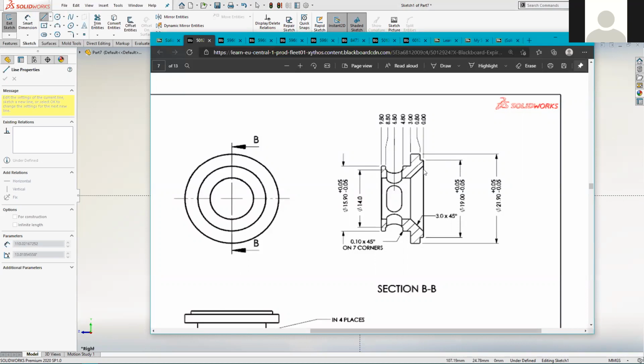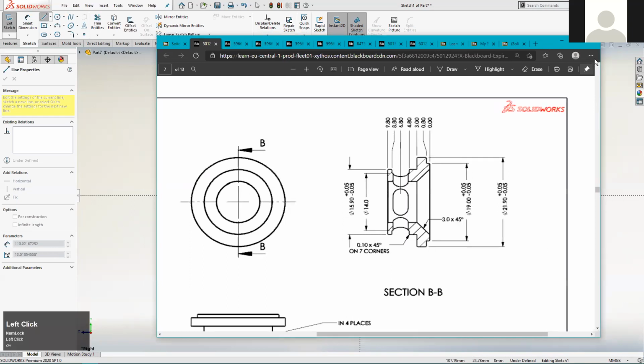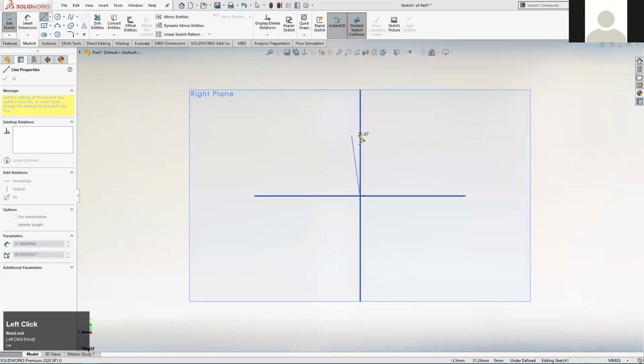The reason I'm doing that is I want to get the approximate scale of this edge. So this edge wants to be just under 10 mil long, because our diameter eventually is going to be about 19. So if I'm in that ballpark, I'll be happy. So I'm going upwards.